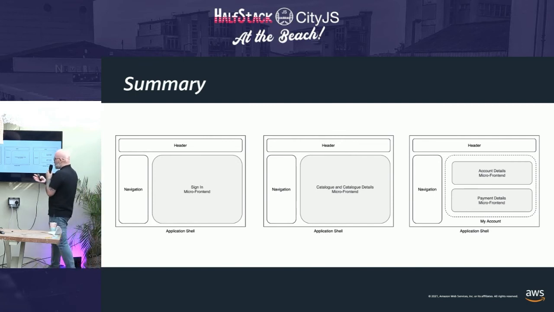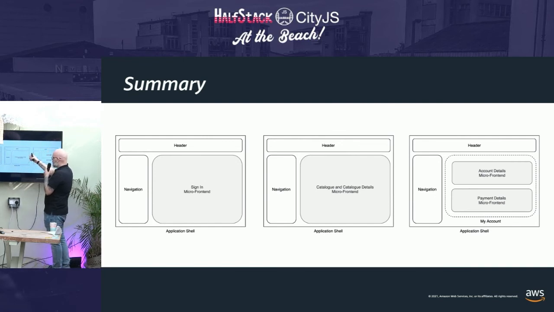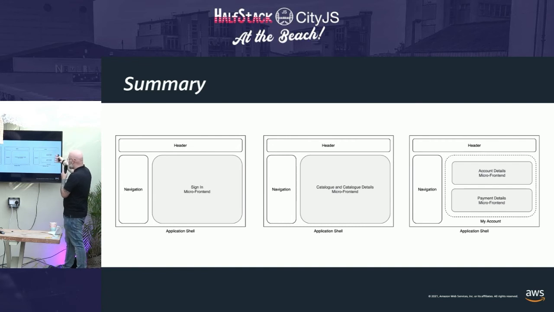Moreover, we have seen how to apply the decisions framework using the possibility to have sharing token in the case of sign-in, local routing in the case of the catalog, and multiple micro-frontends inside the same view and how they communicate together. So all of these are the common challenges that usually you find in micro-frontends and are solvable sometimes easily if you follow, let's say, a few of these approaches.